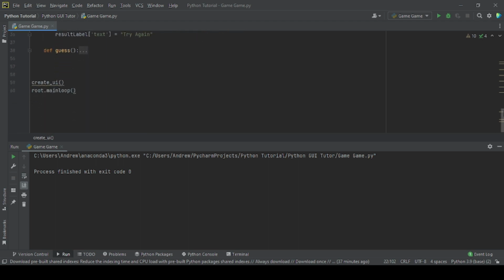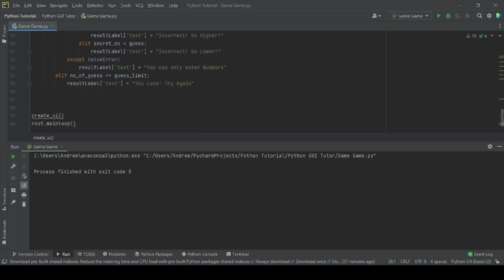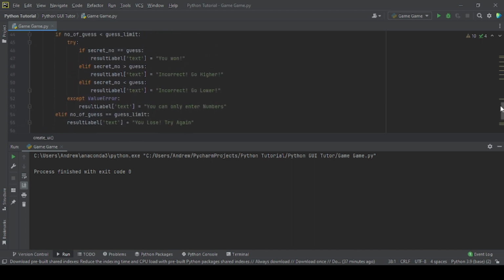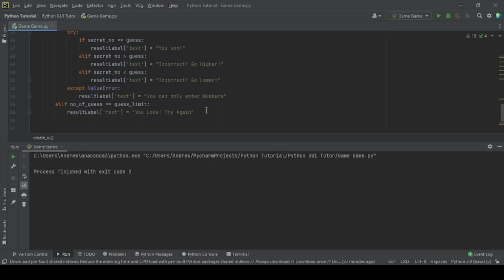So when we set the state to disabled here, once we lose the game, why do we lose? Once we lose, we want to enable the play again button and disable the check button. So I'll say result label, sorry, I'll say play again button, state equals active.